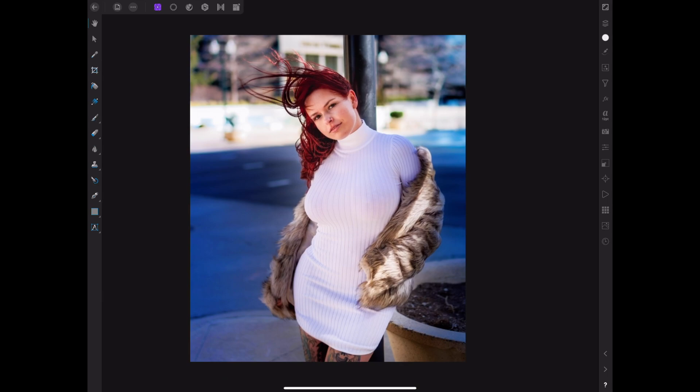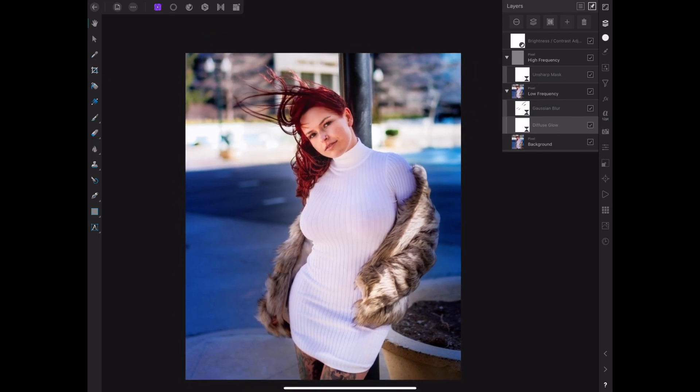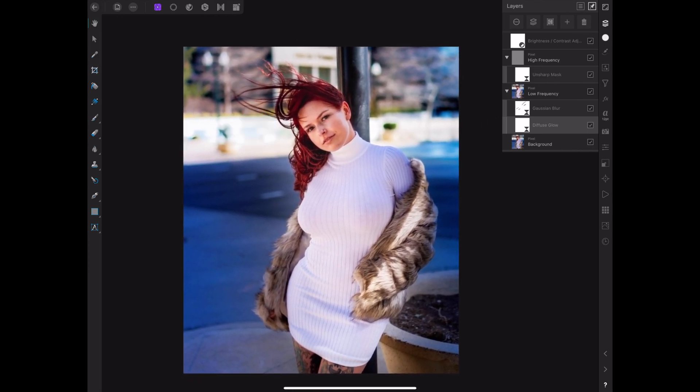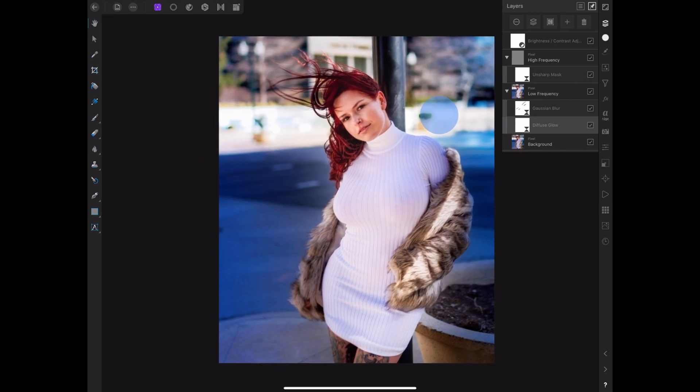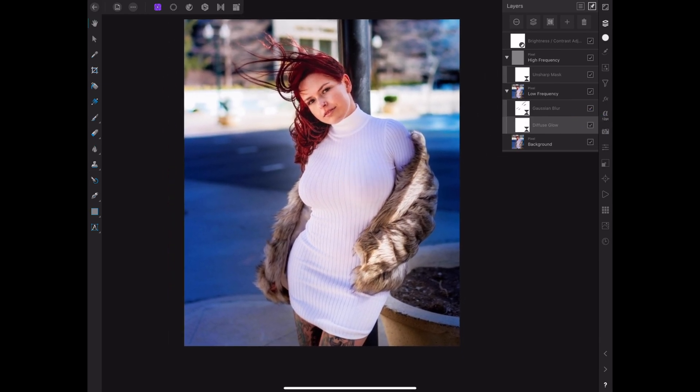Now as you can see with this color photo, the setup is the same — I'm using it in frequency separation, which is just my preference. I'm going to cut it off — here's the photo with it off — and now cut it back on. Really look at the dress, look at the highlights in her face, and look at the highlights in the background. Off and on — it just really brings that pop and draws you into the photo. I like it a lot better with it on. I don't do this for every single photo, only for some where I feel this technique is really necessary.